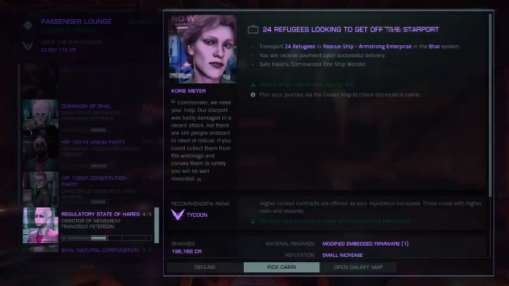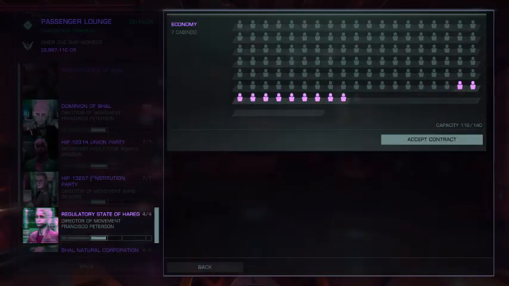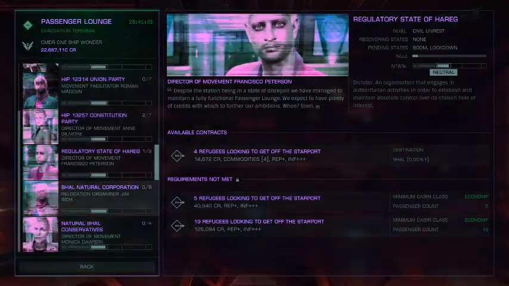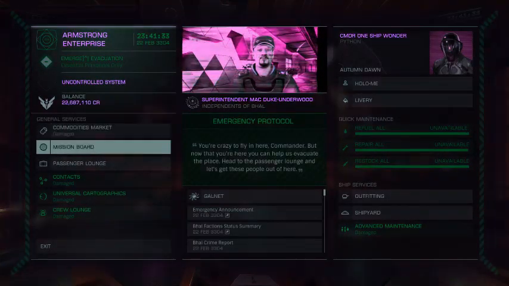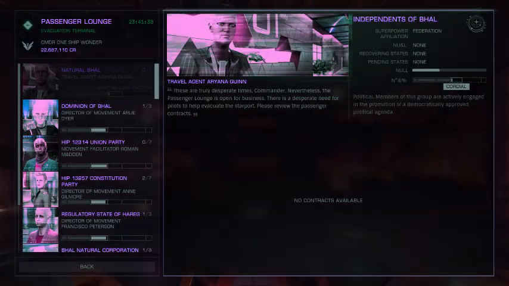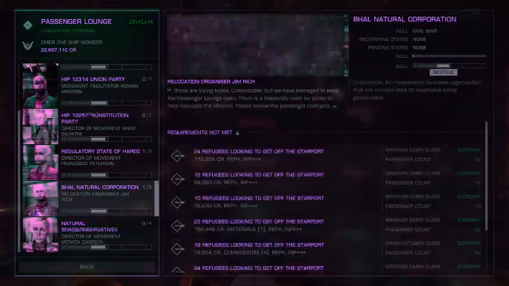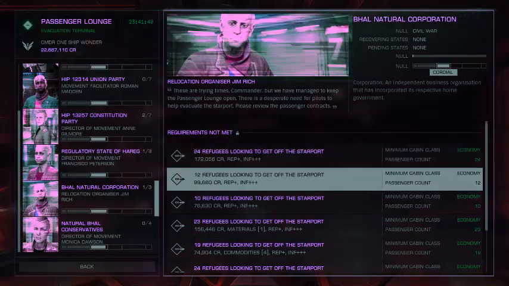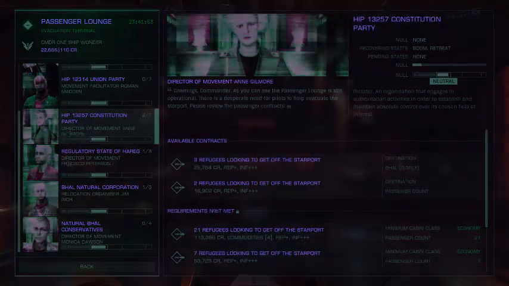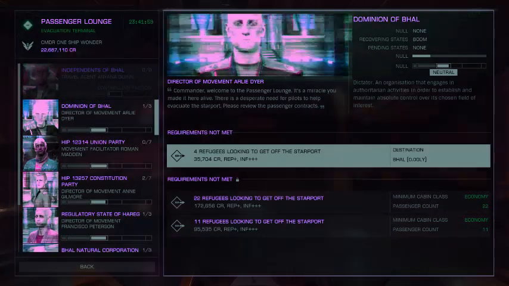Modified embedded firmware. I don't think I have that much space left. I guess I do. And just a little bit of space. See if I got anything with mats. Oops. Got a few that are even available now. Okay, it shows. Alright. Commodities. I guess that's the one.